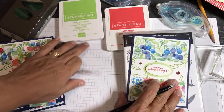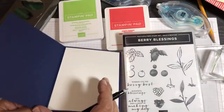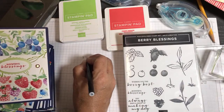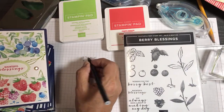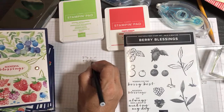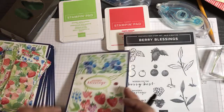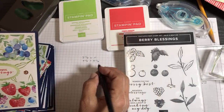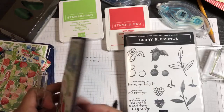So the card base is a typical card base, and there's nothing inside this card. It's a very simple card. You're going to take an 8.5 by 11 sheet and cut it to 4.25 by 5.5. And that's your card. 4.25 by 5.5, because that's half and half, right? You're cutting the card, folding it, and of course you score it.